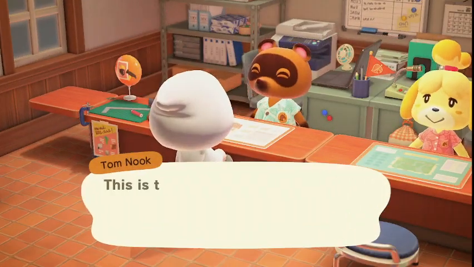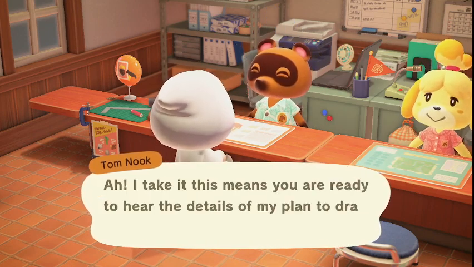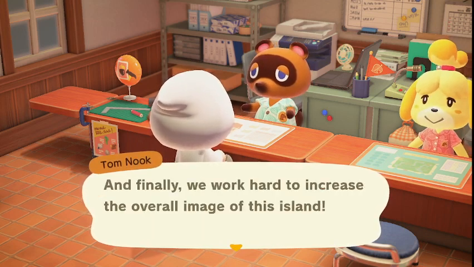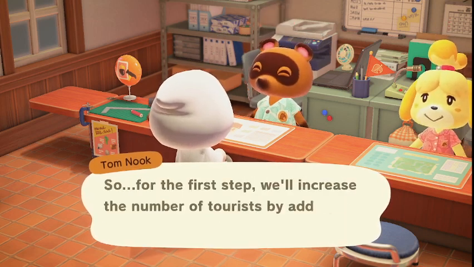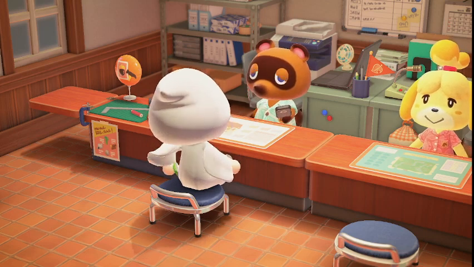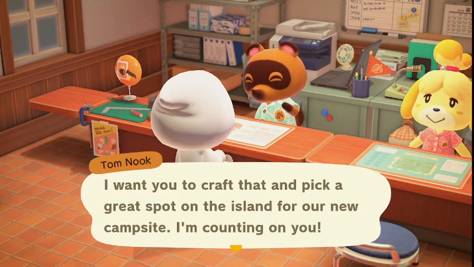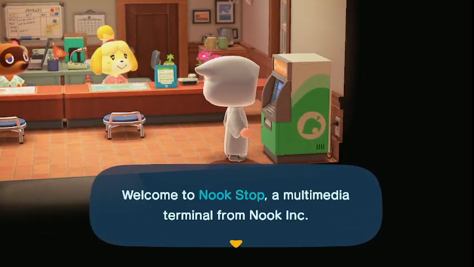Okay, I'm ready for the details. Let's go. I want to get to 3 stars real quick so I can start doing my thing. We're on day 4. Okay, more visitors, yes. So we need a campsite. Thank you. Campsite. Oh no, the campsite, guys. I can't do the campsite yet. Shoot. Okay, I can't do the campsite yet, and I'll tell you why when I get there. I'll show you where I'm gonna put the campsite.